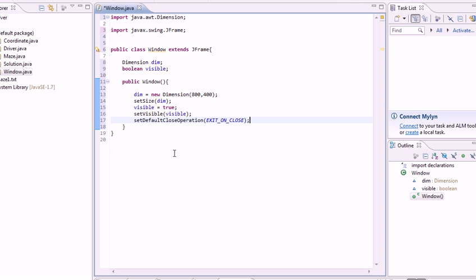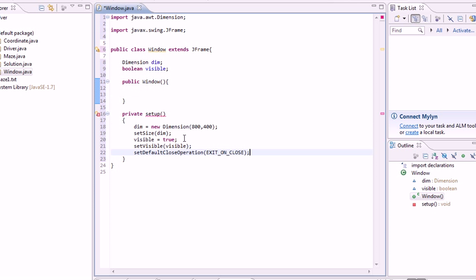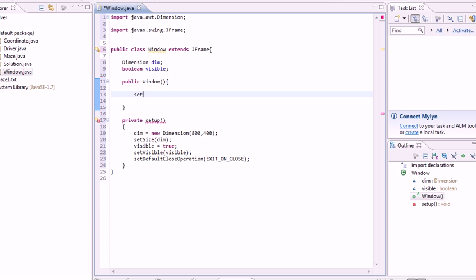There we go. JFrame exit on close. I could probably have this in a setup method, but whatever. Okay, fine. We'll do that in a setup method. Private setup. Okay, so now we're setting up our window.